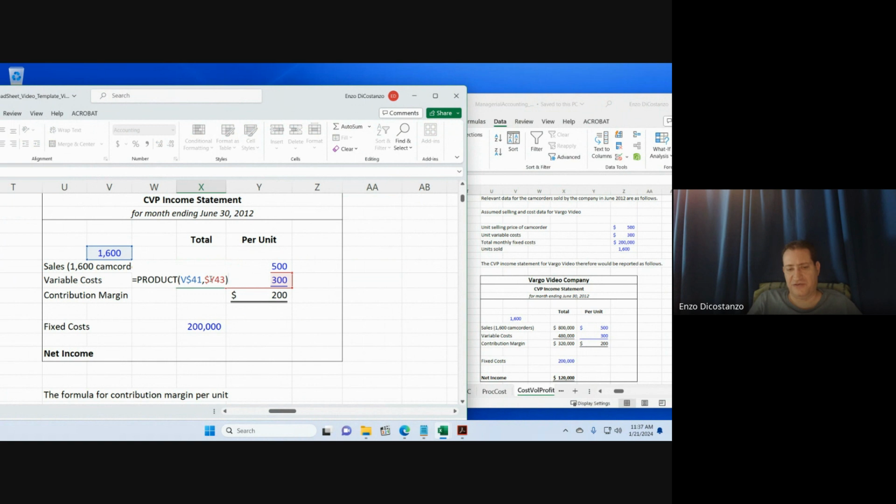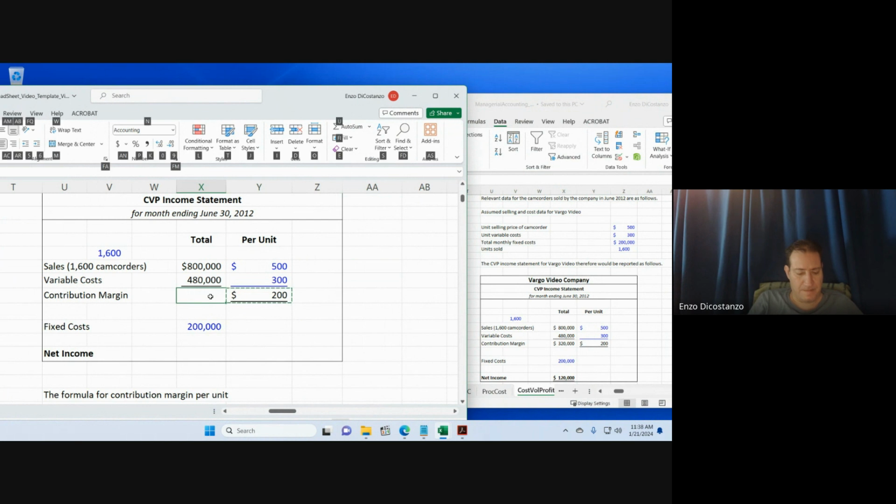1600 and then the 300. And notice how I use smart use of these. The dollar sign locks the row and the column. So if you're going to lock the 1600, you're going to lock the column. Okay. And this is simply the difference. Copy the formula. And this is you're just subtracting them. And you have accounting format.